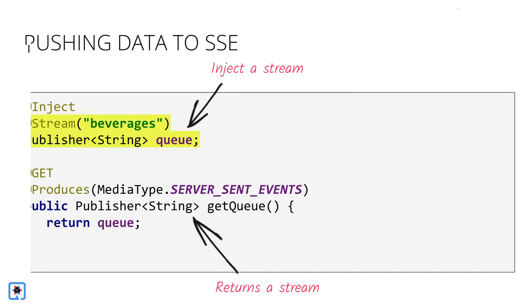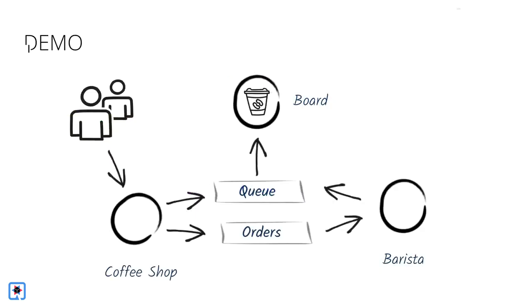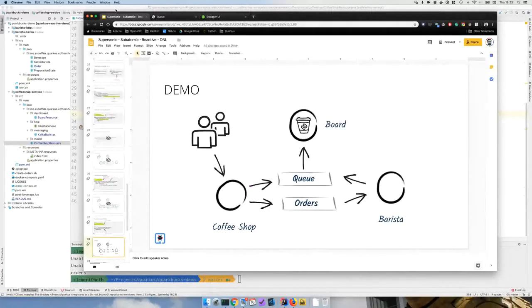The last part of our demo is how we will display that the drinks are ready. And for this, we are using the stream annotation again. It's a qualifier. And I'm going to read the channel beverages. By reading the channel beverages, I'm getting a stream. In that case, I've decided to use the reactive streams Publisher type, because beyond all the stream operations and message operations, it's actually reactive streams, but you don't have to manipulate it. Here, I've on purpose decided to show that to you, but you can use RxJava 2 Flowable, or you can use reactive streams operators, so you have many different ways to inject your streams. And to display the beverages that are ready, I'm going to return this stream directly as a server-sent event.